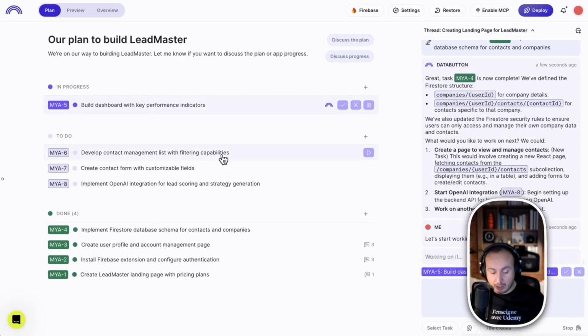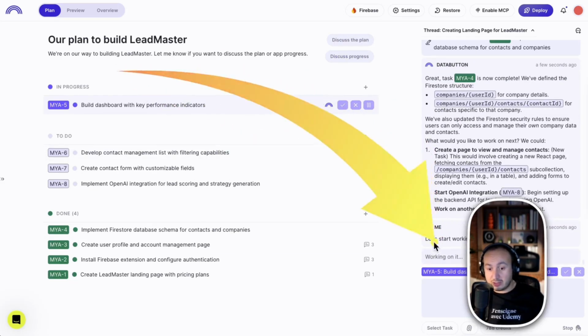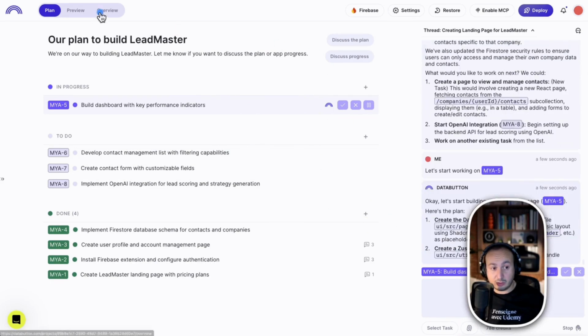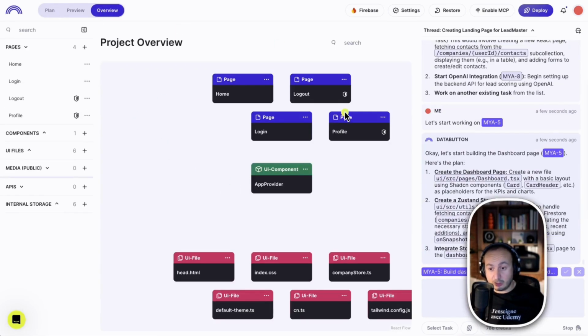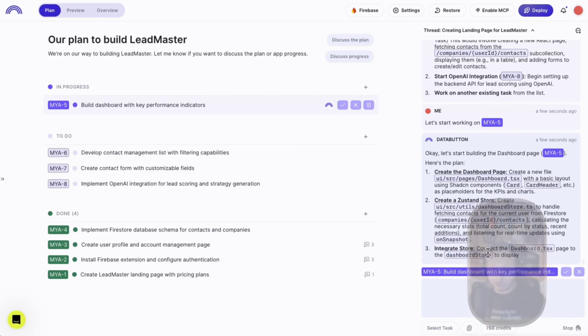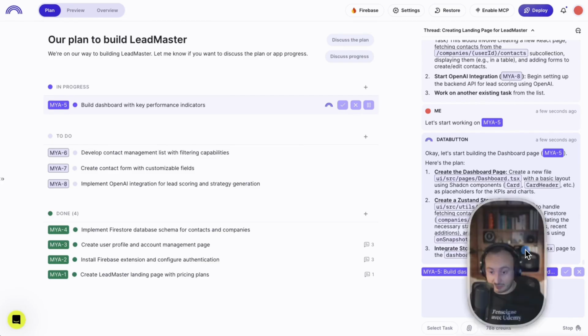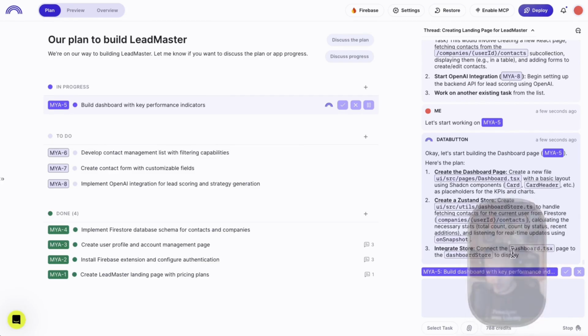So here I actually want to start the work. So you will see that here it will work on that. It will create new pages for me. So if I stay here, I should actually find a new page that is a dashboard. So everything related to the dashboard, there you go. So that's the name of the page. It's going to be a dashboard.